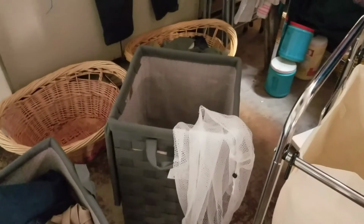Now, this is a Dollar Tree version. This hamper, we lined it with this, which I bought at Dollar Tree. It's mesh. You put it on just like a trash liner. Your laundry goes in, you grab the whole bag, bring it to the laundry room, and put it in the washer and dryer.